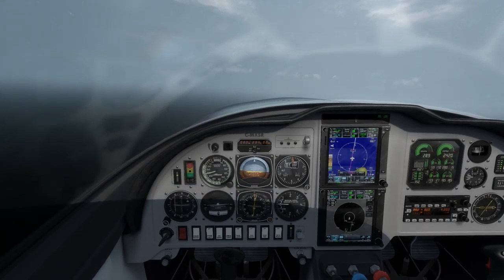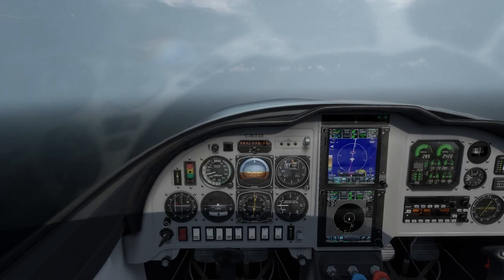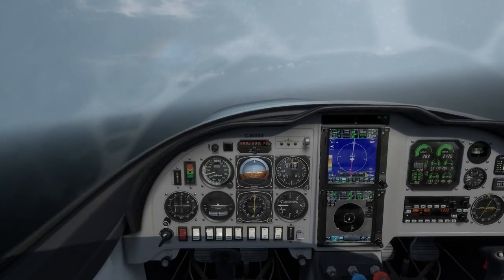SoCal departure, Legacy 316 Papa Whiskey, level 4000. Legacy 316 Papa Whiskey, SoCal departure. Right now. Okay, so to ident. There we go.